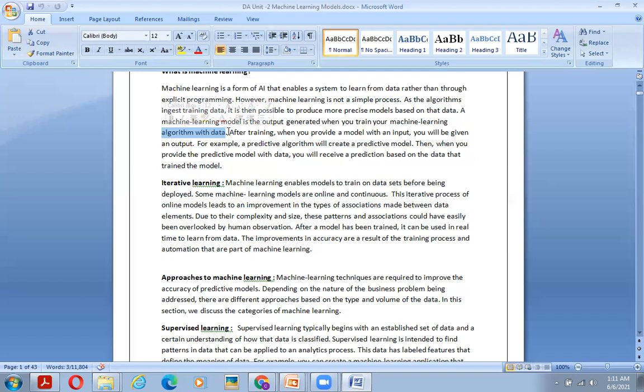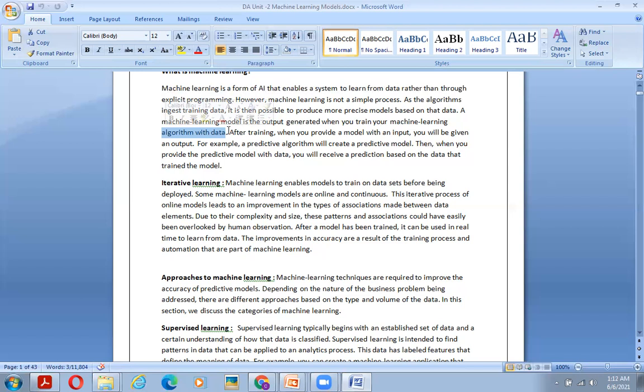Let's move towards iterative learning. Machine learning enables models to train on data sets before being deployed. Some machine learning models are online and continuous, because we usually get a different type of data and a different frame of data.